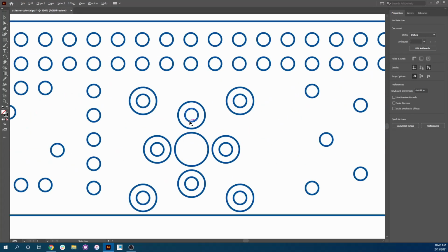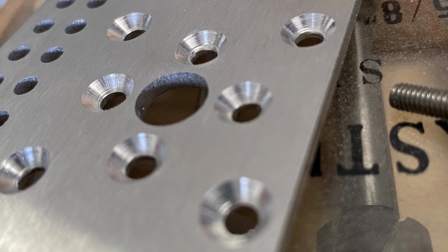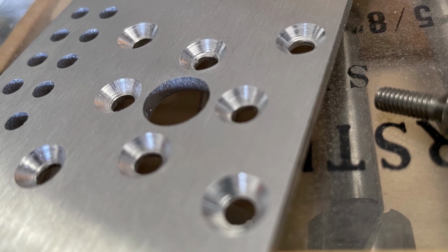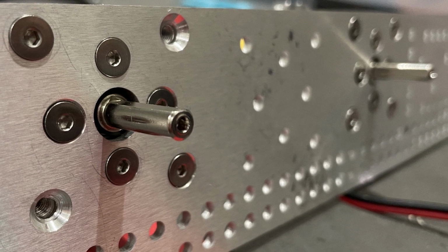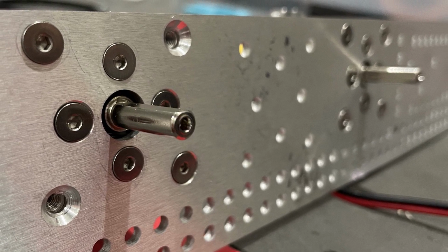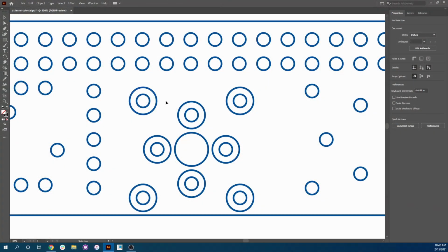One thing that's a little unusual about us, but I believe a lot of other teams have it as well, is these concentric rings here. What that is, is for countersinking, which I'll put a picture of up on the screen, but it's basically where you drill with a drill bit to allow screws to sit flush inside of the metal. Since this is a laser cutter and it can only cut two-dimensionally, it can't do that. Anytime you have concentric rings like this, it's going to cut the inside one out, and then it's going to cut the outside one out. So if you're trying to create any sort of three-dimensional depth in the part, you can't do that here. It would just make the hole bigger.